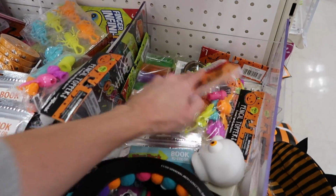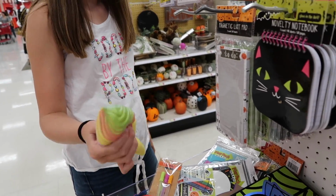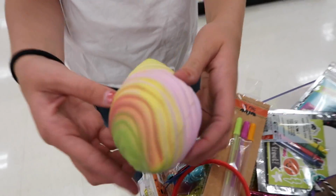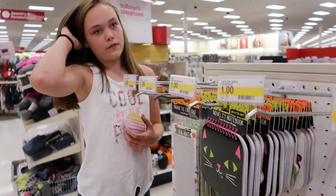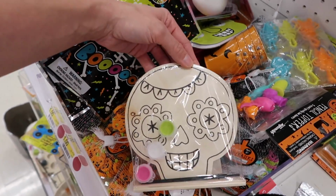I bring the squishy literally everywhere. I brought it to basketball, I brought it to school, I'm bringing it here. And it's defective because everyone from her basketball team was squishing it. There's a defect down there. They don't know how to squish and they're putting their nails into it. Did you tell them not to? Yeah, it was mainly the little kids from third grade. Oh, okay. Well, you still have to tell them if they want to squish it, they can't be rough.